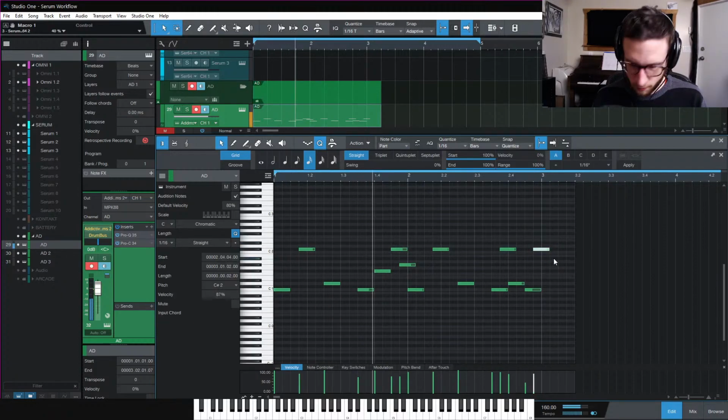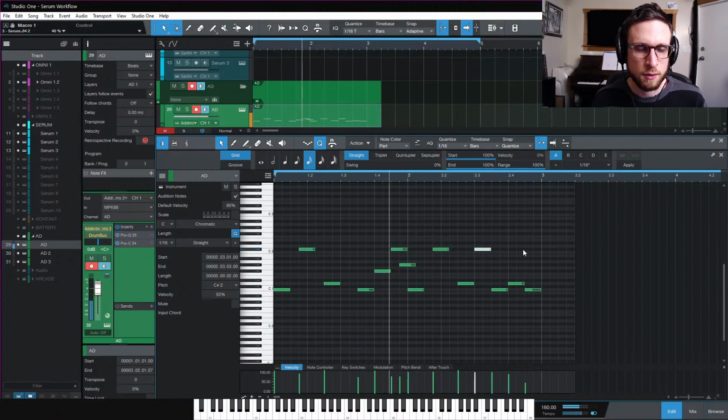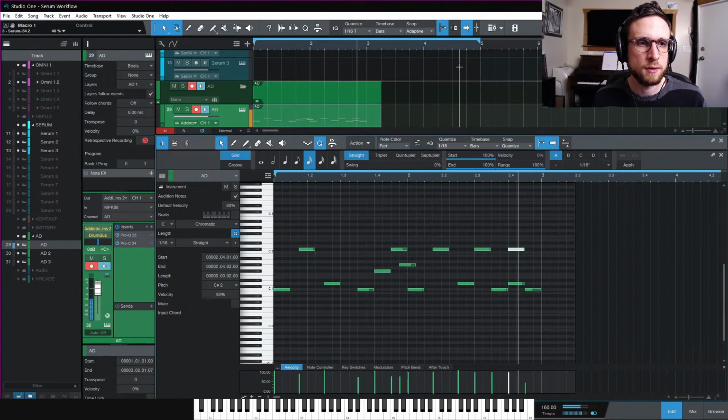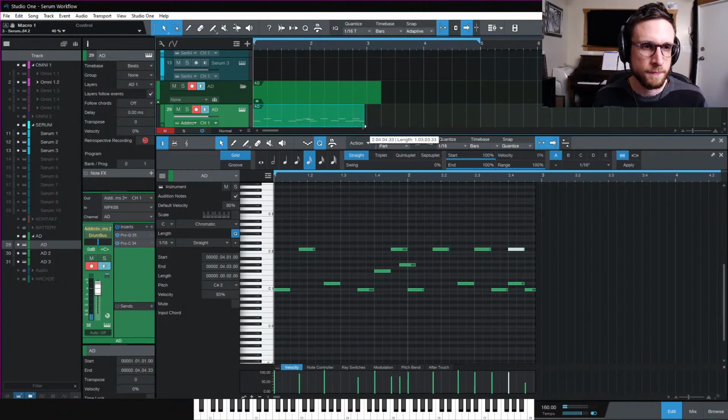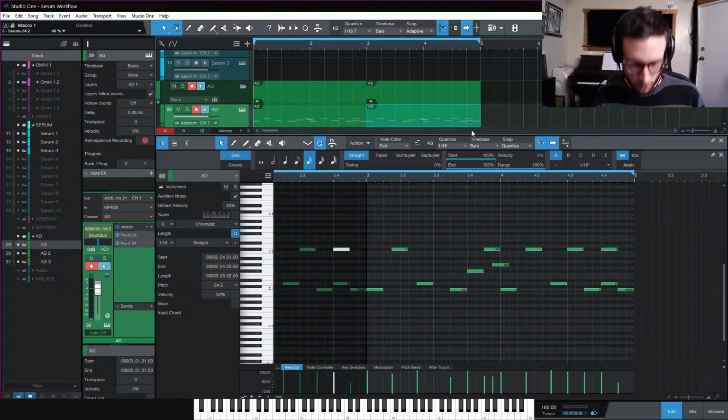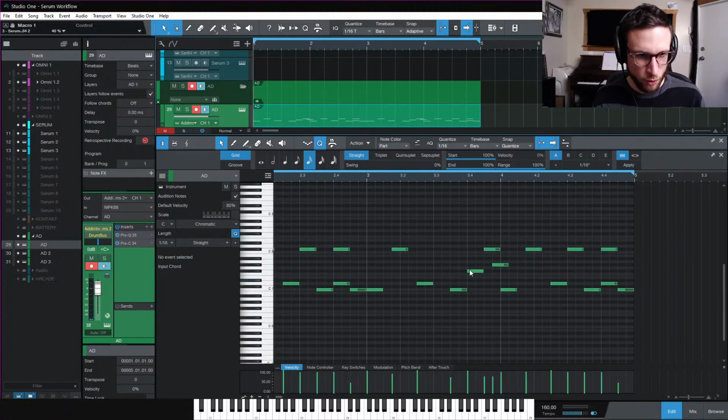Nice. Okay. These chords' rhythm is probably going to sound really weird with this now.